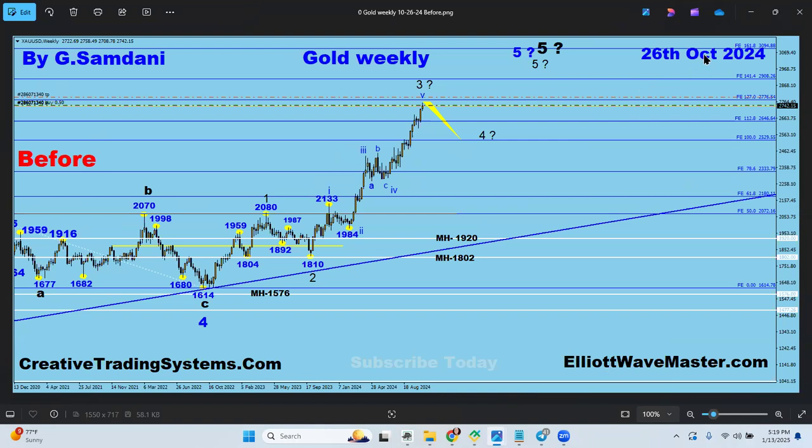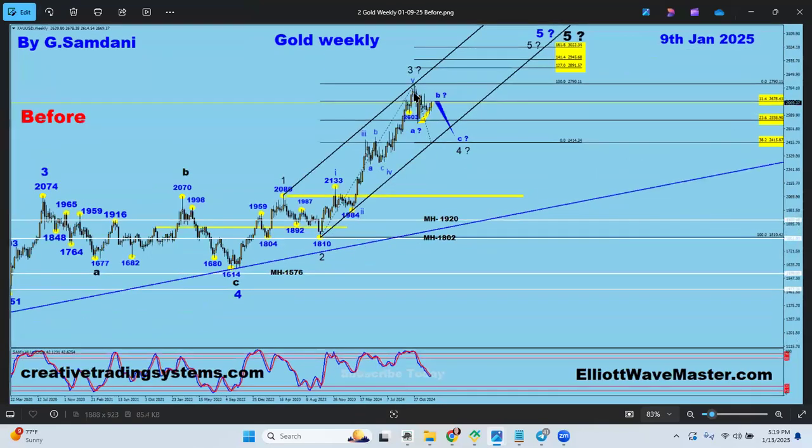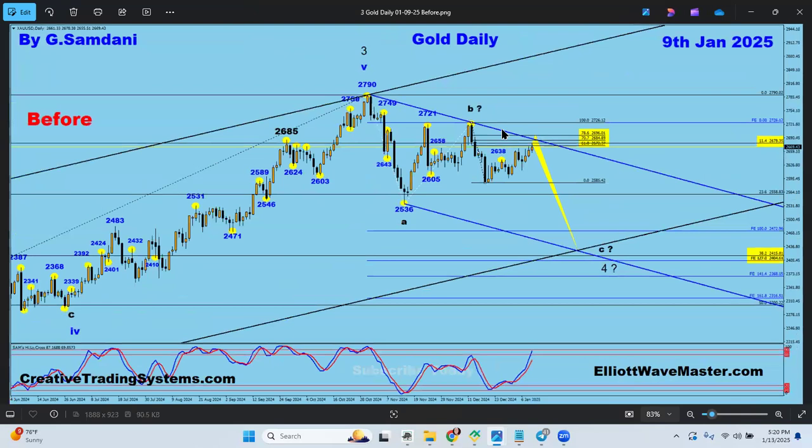Not going to take you far back. Only in October, I made this weekly chart where we finished wave three and were going to fall in wave four. You can see the detail in my previous video. After that, on this monthly chart, it started to drop. I marked that it would drop here, go up for B, and then come down for wave C, which will end wave four around 38%. So this is what's happening.